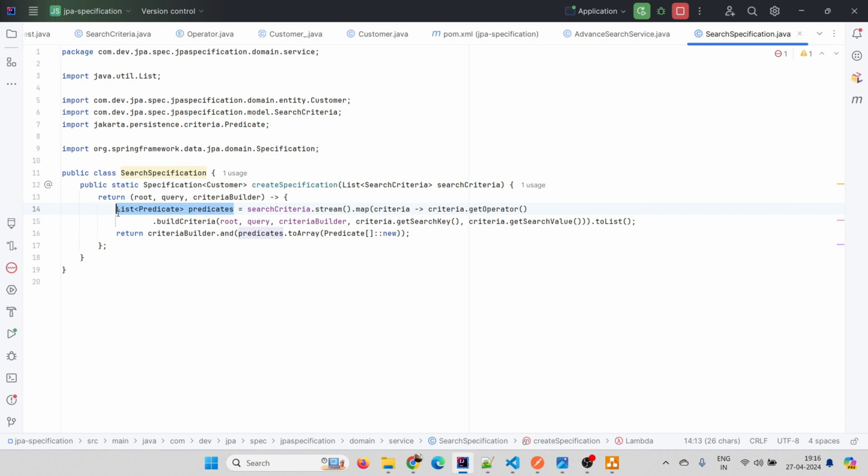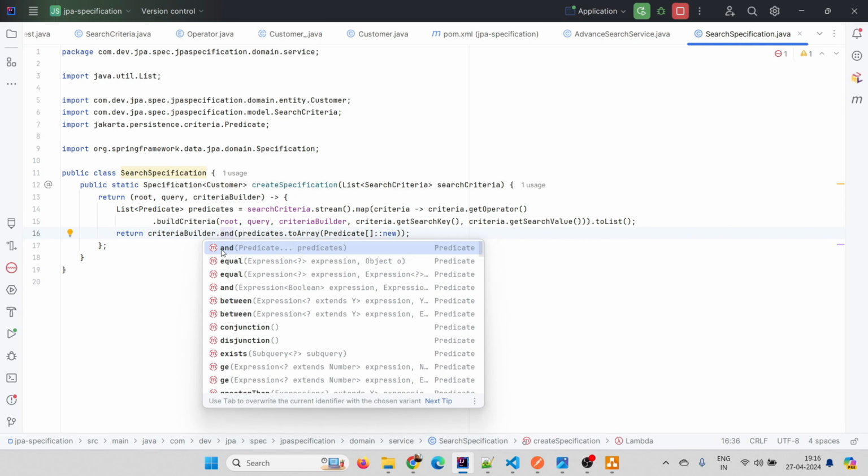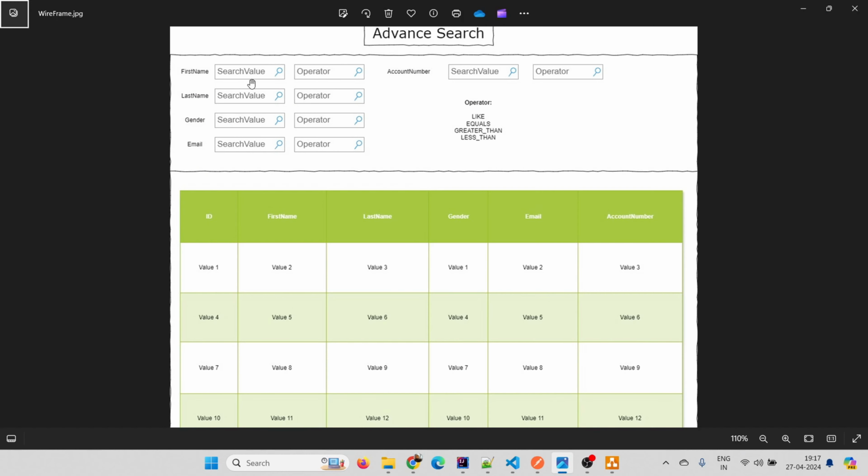Now this list of predicates has to be provided to our criteria builder with an AND condition, because here we are filtering with AND. All the advanced search criteria which we are seeing on the screen is basically an AND condition: first name and last name and gender and email and account number.